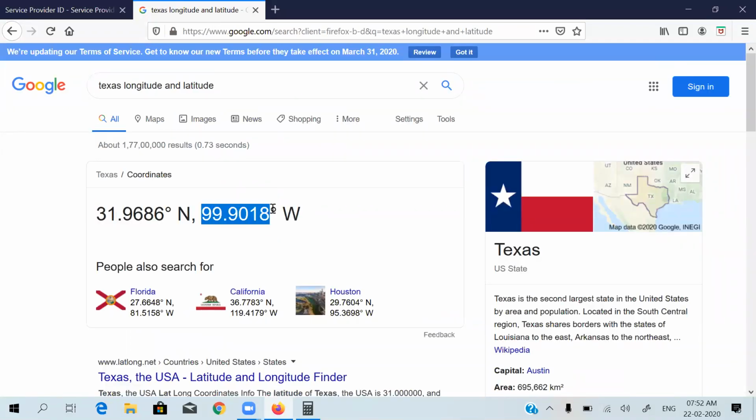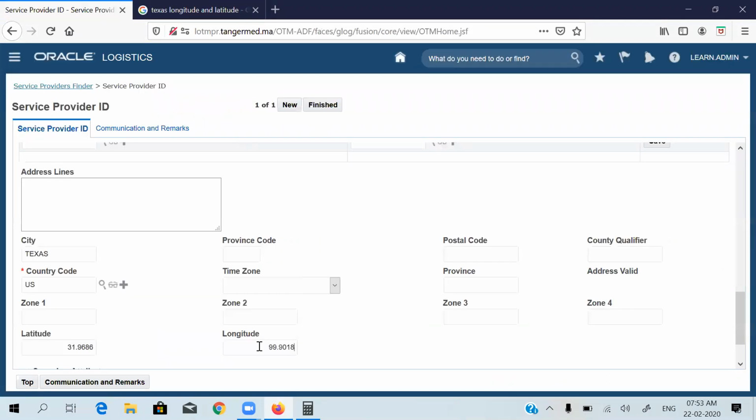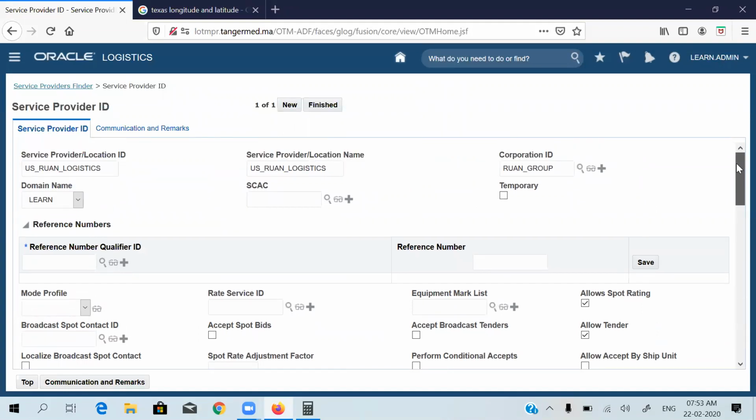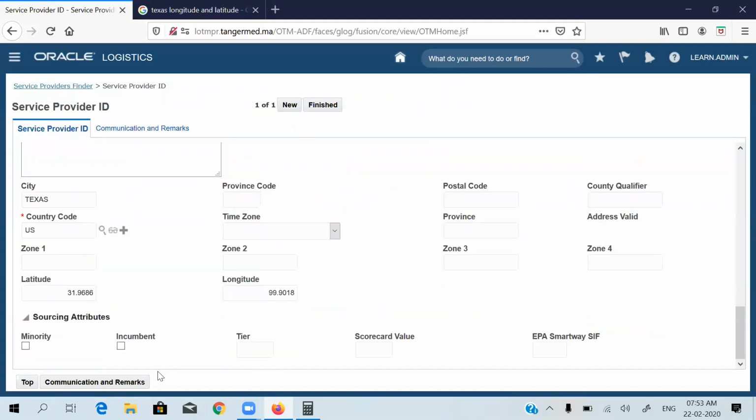If you give it, what is the benefit? In one shot, you are creating the service provider and you are creating a service provider location. That means which location the service provider belongs to. So we are defining service provider details as well as location details in one particular configuration itself. That is the purpose of the option called service provider / with a location ID. Now what is the navigation for this? It's not creating a location. It's the service provider only that we are doing.